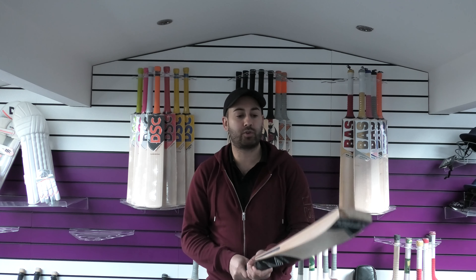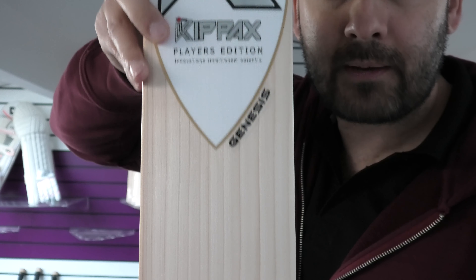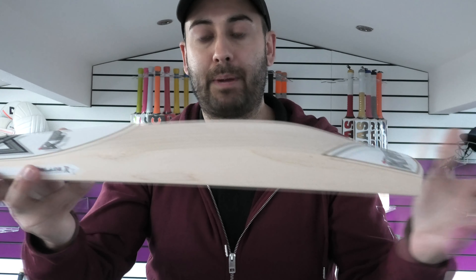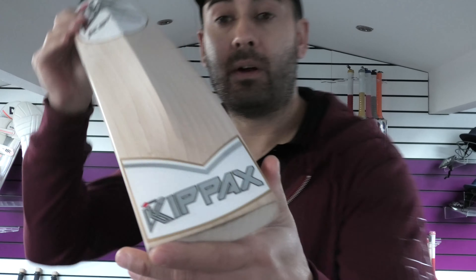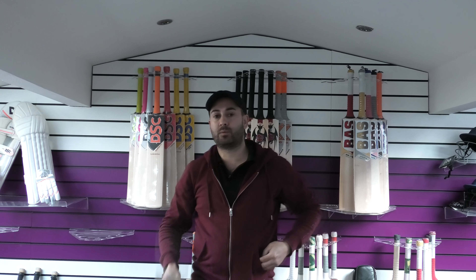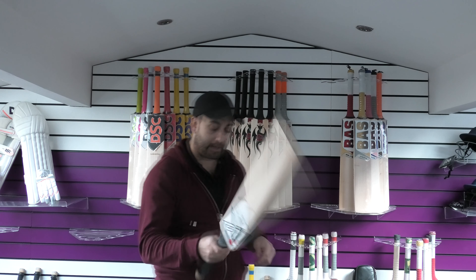These were all handpicked from the factory. When we picked out these Pro Blade bats, we went through probably about a hundred bats that day and picked out these ones — they were all fantastic bats. Next up is number seven. If you're wondering why some numbers are missing, those bats have already sold, so these are the ones left on the website and that's how they're numbered. Stunning again — if you know a manufacturer that produces better looking bats more consistently than Kipax, do drop us a comment. For me, Kipax probably produce the best looking bats consistently of any manufacturer I know of. Lovely light pickup, really nice balance feel, feels good in the hands — this one's probably around the two-nine and a half. The rebound is very good. Very impressive — that is bat number seven.